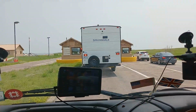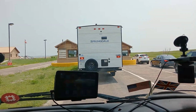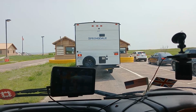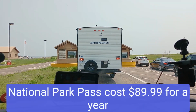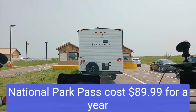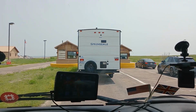So when you approach the Badlands Loop to drive it, there is a station. I think this is to give you a national pass. We bought one when we first arrived, didn't we, Gary? We did, yeah. And hopefully we won't have to pay anything else then, because I think this is a national park, so this should be free entry for us. Yeah, should be. Finally, we get to use it. At last. Yep, we just showed our pass and had to show a bit of ID, and that's it. We're in the Badlands National Park.